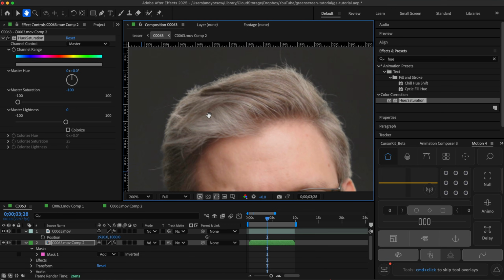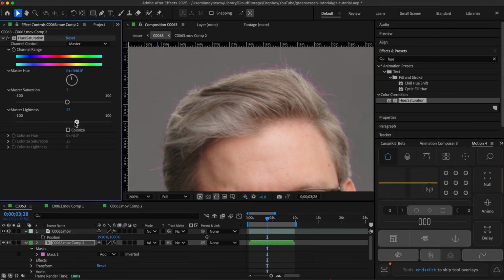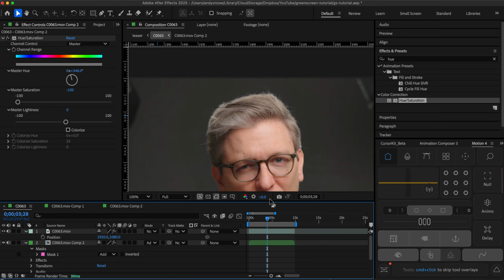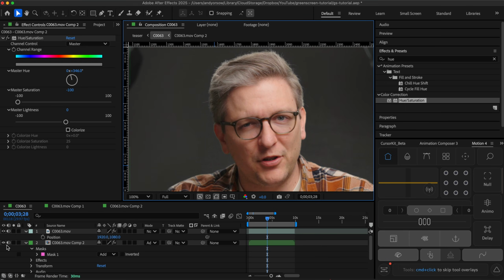But if you are working with somebody who has more saturated hair than I do, you can play with adjusting the hue here. You can play around with lightness, although I wouldn't, because you're going to have blend mode problems. So don't do that. But for my purposes, I can just drop the saturation, and suddenly we have a ton more hair data back there.